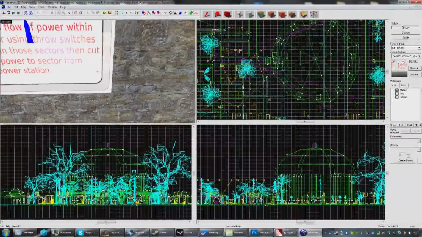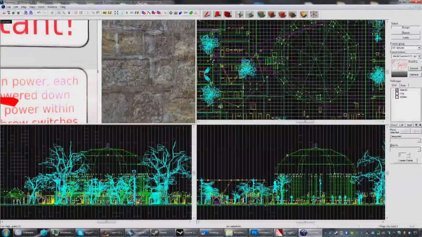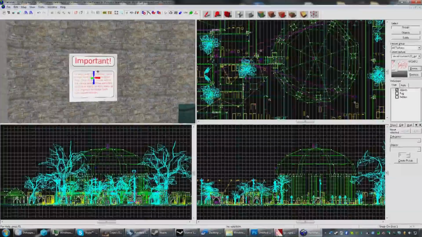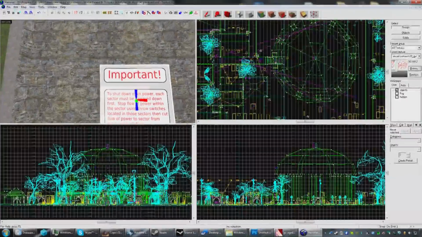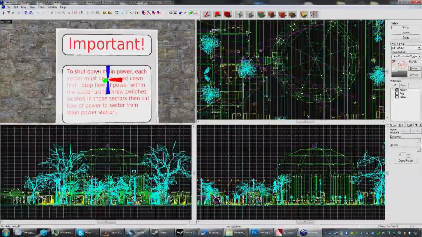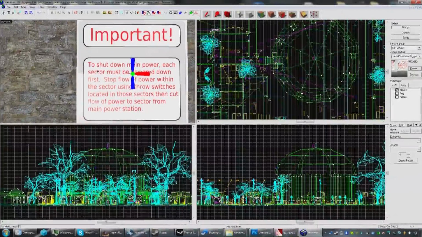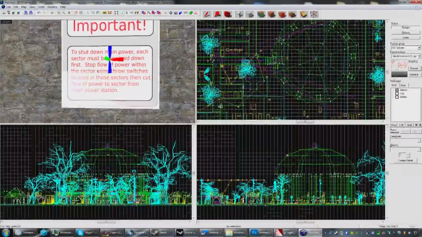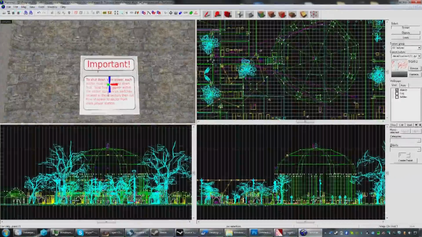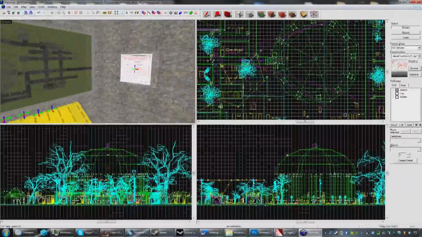Well, that's interesting. We still got that white around it. Very interesting. But it looks good, at least in Hammer it does. I won't really know until I get it opened up in the actual game, but that's going to be a little while away. But there you go. That's how you get a texture into the game.